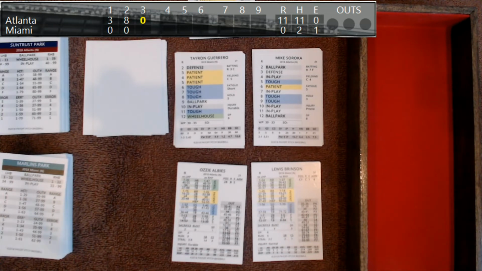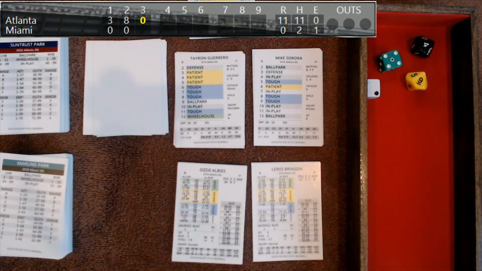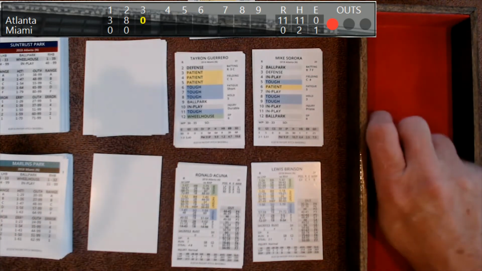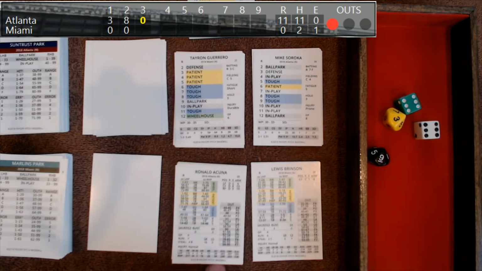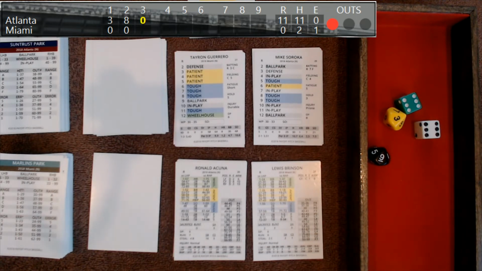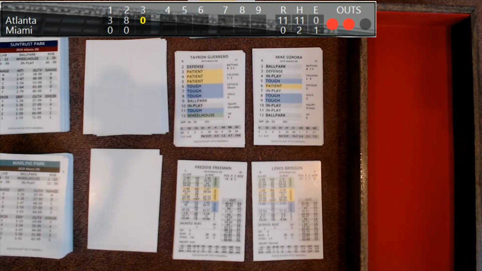Guerrero versus Ozzie Albies. Tough 49. He is a right-hander. So that is going to be popped up to first. Pop up to first. 1 out. Ronald Acuna. 12 wheelhouse. 93 though. That's not in his wheelhouse. That's going to be a 6-3 Rojas to Bour. And 2 away. Unfortunately, Freddie Freeman couldn't get that one. We got just about every other one though.